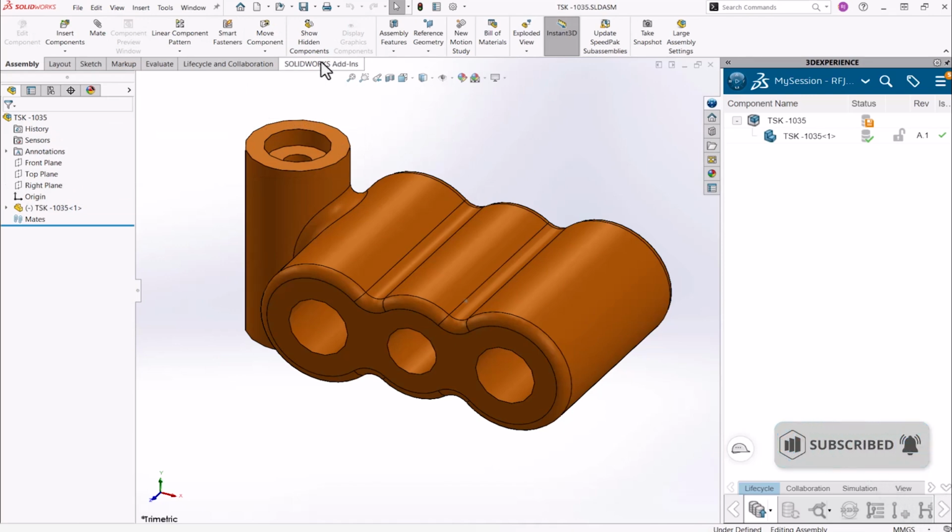That can be a little overwhelming with all the different tabs and tools available to us. It sort of simplifies it, gives us more of an abridged version of SolidWorks that we can go ahead and start modeling with confidence in.